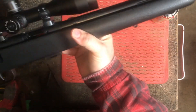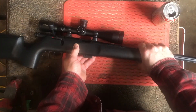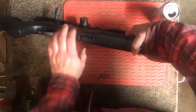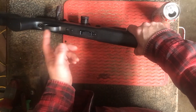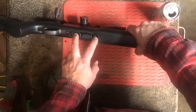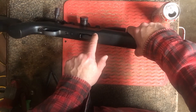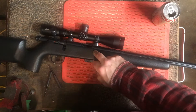It'd be a fun build and these always benefit from bedding because the action screws on these are very touchy. Savages are sensitive with action screw torque. It's free-floated, but very minimally free-floated. When you start tightening up the action screw, this ridiculous pop-can bottom metal distorts. Normally what I do is make my own out of a piece of aluminum — that's what I've always done, it's just easier. This one has a nice alloy trigger guard, so you don't need to upgrade that. It always benefits from upgraded bottom metal because it allows you to get this action screw tight enough. I've got it torqued around 20 foot-pounds right now and there's already some distortion in this bottom metal — it's literally a soup-can thickness.